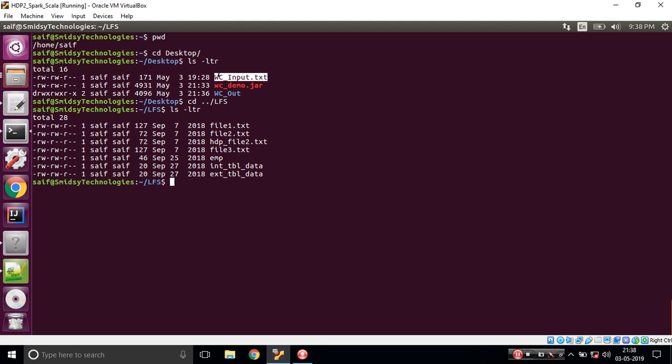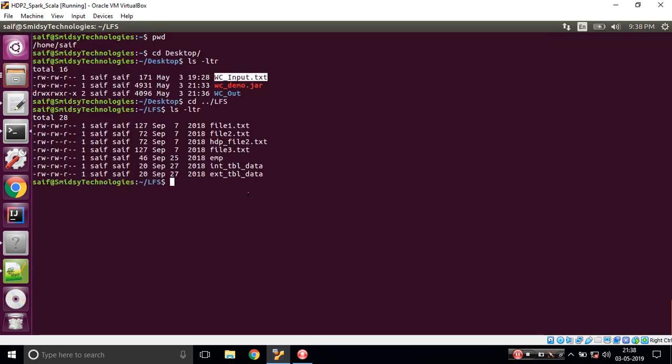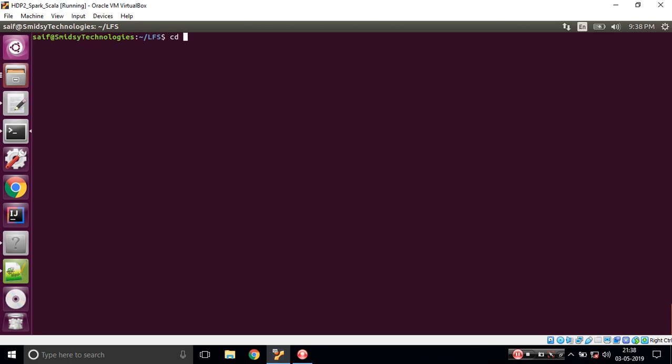Ideally it's not important to put it over here directly. I'll pick it from the desktop and put it into the input path of my Hadoop file system. Let me clear the screen. Please don't get confused. I would be picking the file from my desktop and putting it into my Hadoop file system.